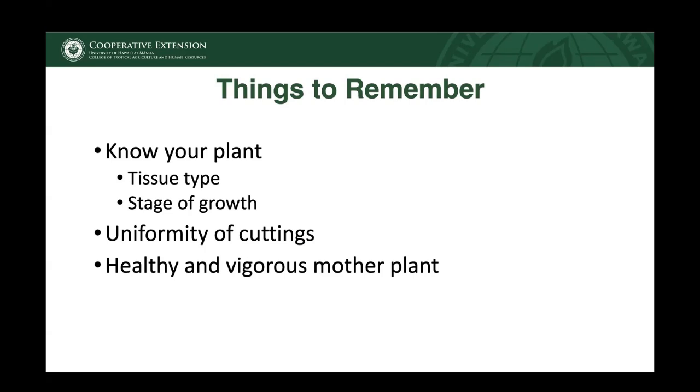So when you put it out into the field, they're all about the same stage so that you have uniformity out in the field. And then maintaining a very healthy mother plant. The mother plant is the plant that you're taking all this vegetative plant material from. You want to make sure it's healthy and vigorous. So making sure it's getting adequate water, adequate fertility, and it's not full of diseases and pests. It's probably the best way to maintain your mother plants.